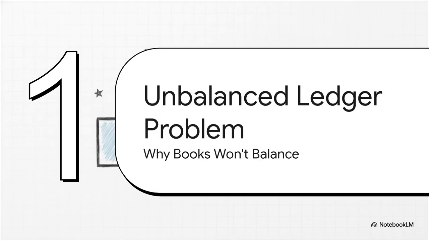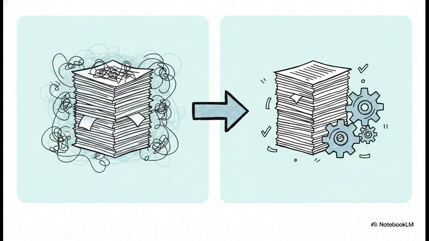Section 1. The unbalanced ledger problem, and exactly why your books simply won't balance in traditional systems. Imagine this typical scenario. You can easily assign an everyday office expense to a specific profit center, right? But things like cumulative tax or vendor payables usually just sit there unassigned in a giant pool during data entry. To solve this massive headache, S/4HANA maintains two totally distinct views of the exact same document.